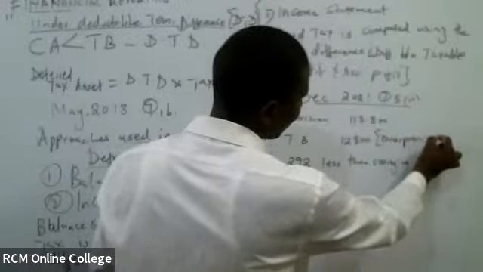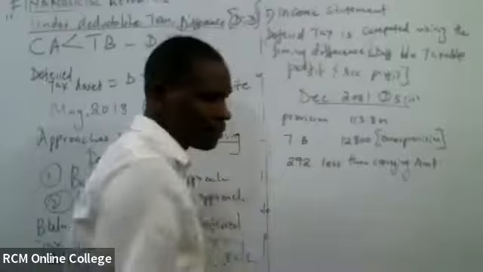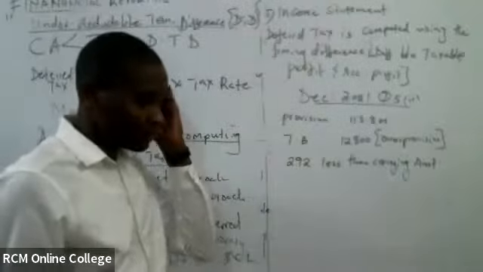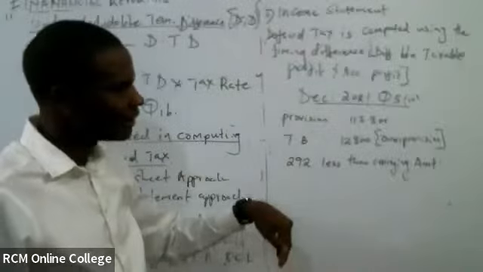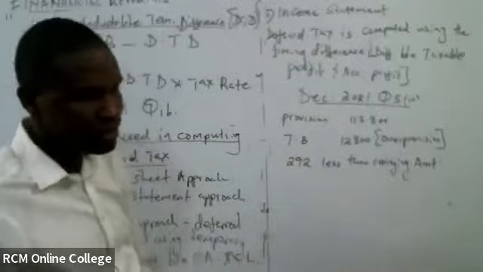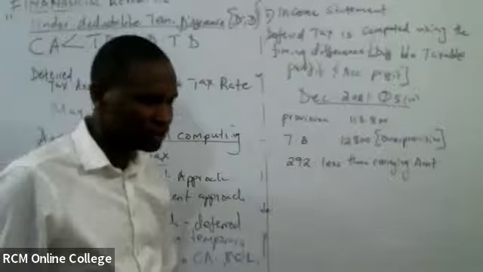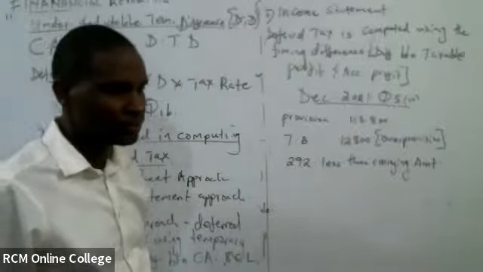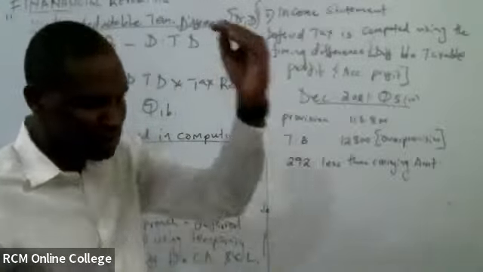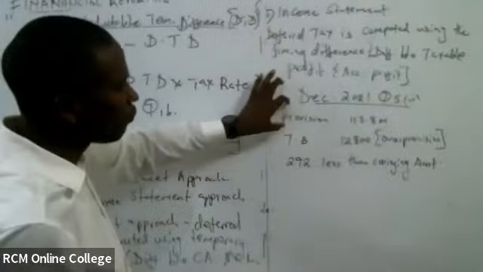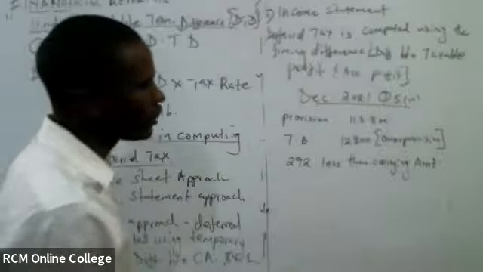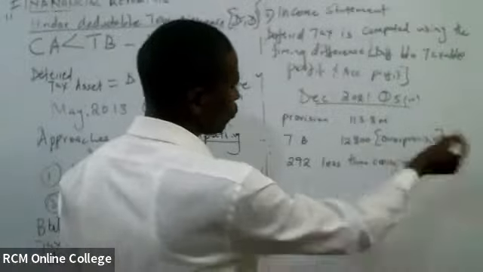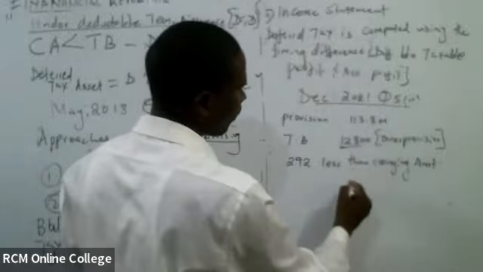How does it affect the next period tax? How does it affect the next period if it is over? Do we less in the next period tax or do we add? It reduces the next period tax. And the provision for the period is 113,800. So allow me now to use the 113,800.